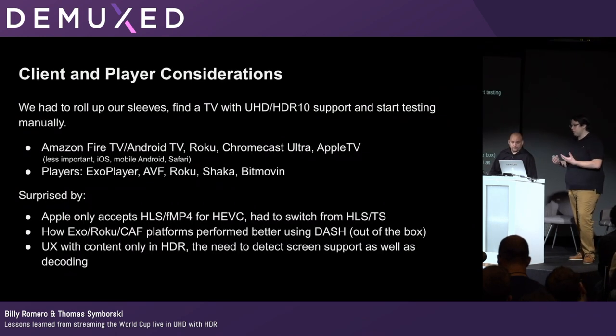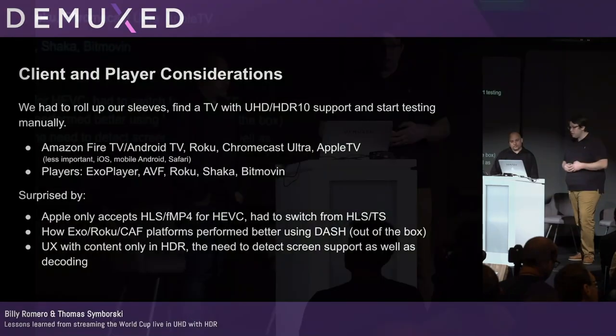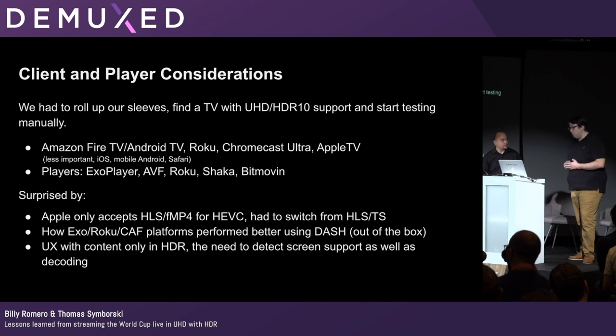When we turned to players and clients, we had a decision: focus on one platform and optimize the experience for it, or try to bring it to every connected device across FuboTV's wide offering and pull learnings from all of them. We went with the latter approach, being very careful to be public and honest that this was a beta feature — we didn't have confidence it would be a rock-solid, perfectly performing stream.